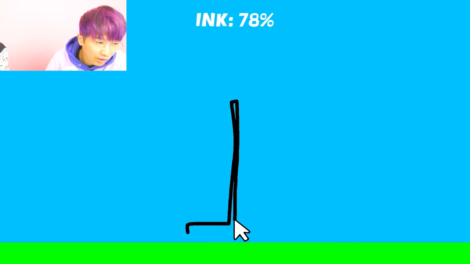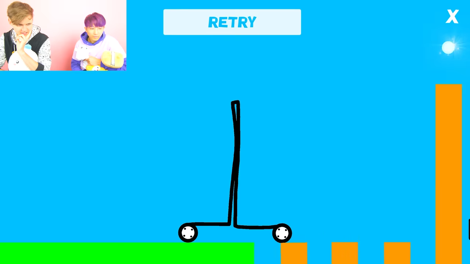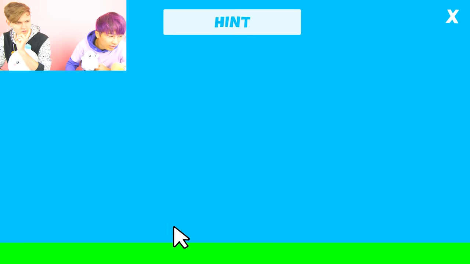Hope for like, draw it way smaller so it's lighter. That's a good idea. It's gotta be a light car. Yeah, good idea. You know what I mean? Light car. Right. It's too short now. Do we even need it? Oh, we do. Okay, it needs to be taller than that.